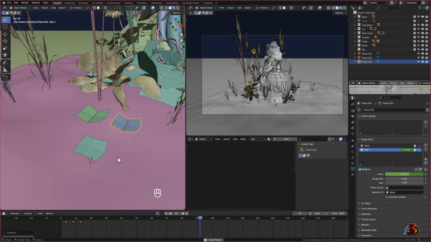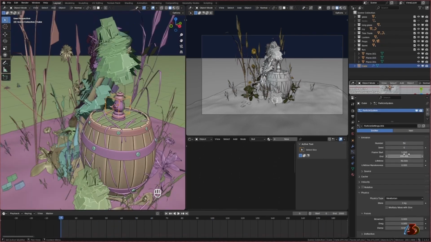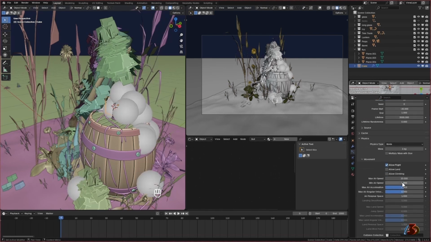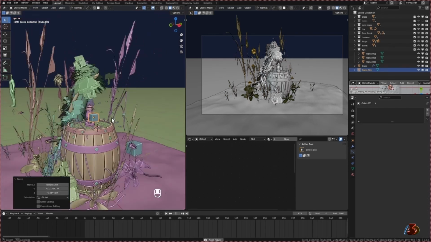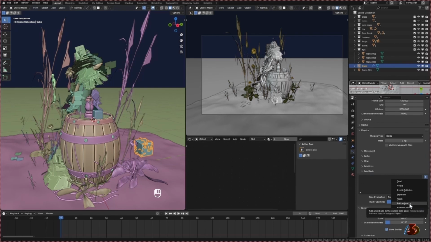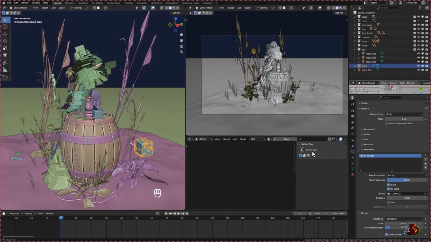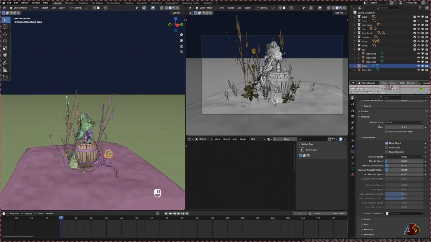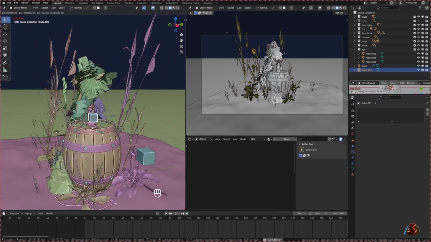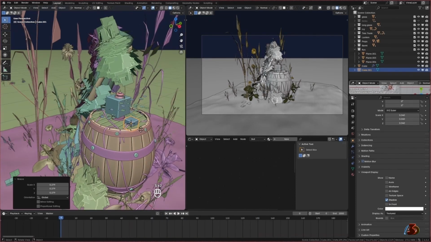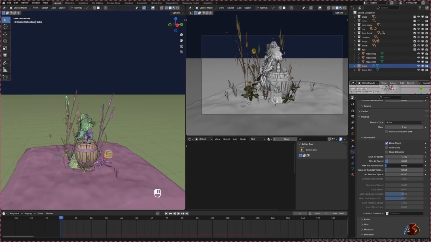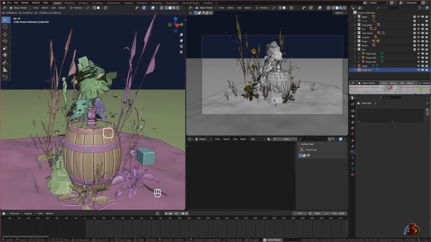Then I used the particle system, and under the physics I set the type to boid, and in the movement tab you need to adjust the sliders a little bit to achieve what you want. And to make it follow an object, as in this case, in the boid brain tab, delete everything under there and create a new one and select follow leader. But I promise you, you need to change the sliders to get what you want. Honestly, I suffered a lot. But I think for the moths to follow the leader, it has to do with your object scaling. I don't really know that, but I will link a video in the description which explains more in depth.